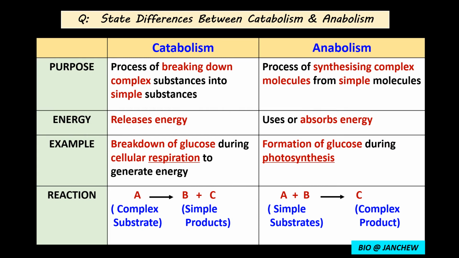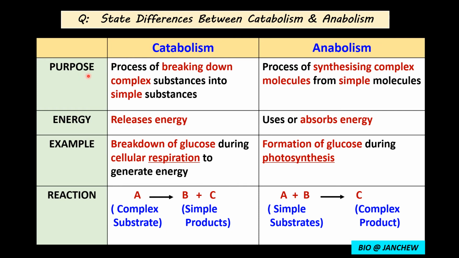Here is a very useful table that I've drawn up to compare catabolism and anabolism. When you compare it, you are able to differentiate better between these two processes, and also it will help you to understand quickly what they are all about. Now it can be asked as an exam question for objective, structured, or essay question. State the differences between catabolism and anabolism, right? So here, 4 marks, let's say.